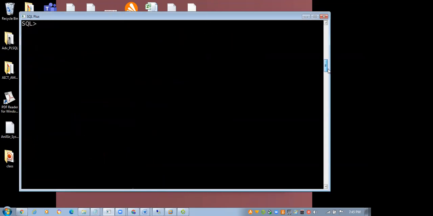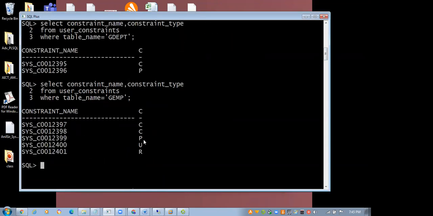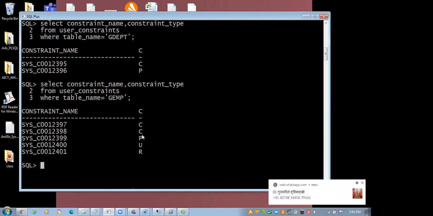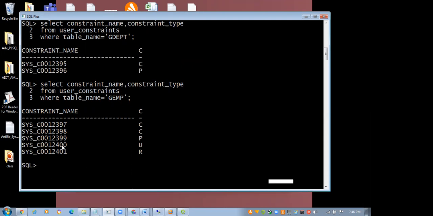Method 1. So it is very tough to identify the name of the constraint, which one is the check and which is not null. That becomes a problem. To overcome such difficulties, we can give our own constraint name. See here, by looking at this constraint name, SYS_C00134, nobody can identify whether it is a unique constraint or check constraint. That is a big headache with the first method. So we need to go with the second method.